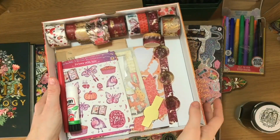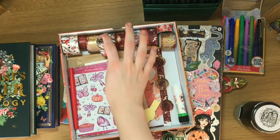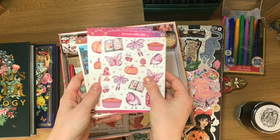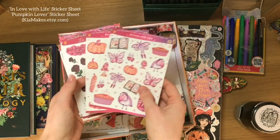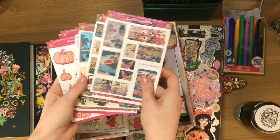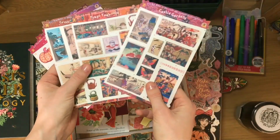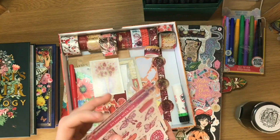As I said, I do love a good theme, so I've picked out some red supplies that I wanted to use, some red washi tapes. Most of those are from the washitapeshop.com. I've seen which stickers I've got in my own shop that are red or have red on. So these are sheets from my Valentine's collection, my rose sticker sheet. These few are from the Next Journal Club kit, so it's Japan themed, and some of these Japan themed stickers had some really nice red bits on, so I wanted to see if I could use those.